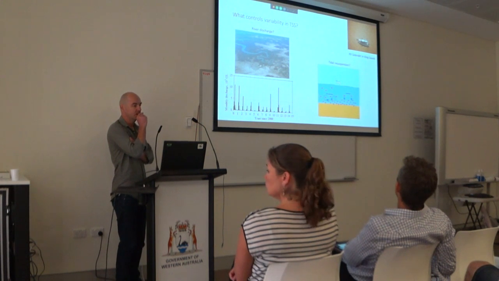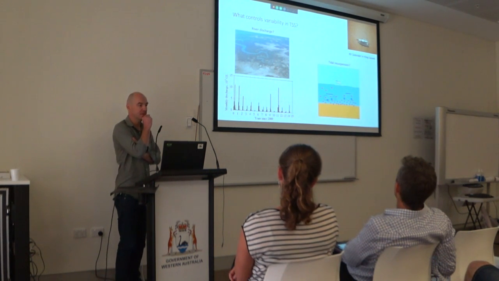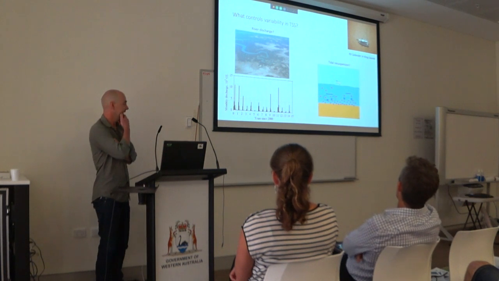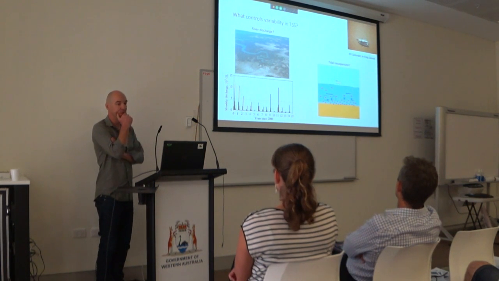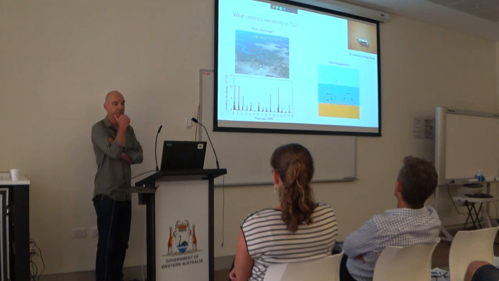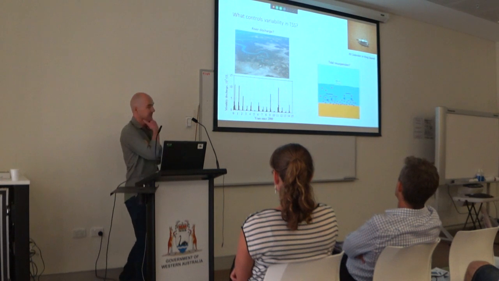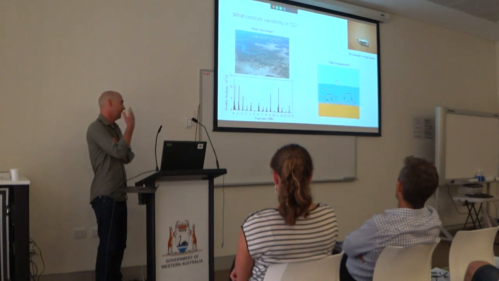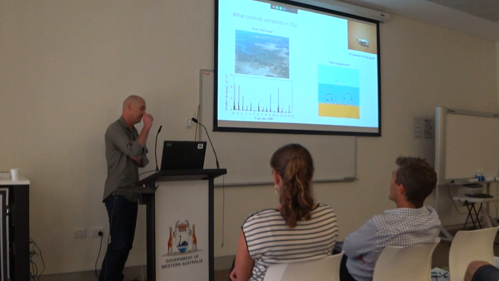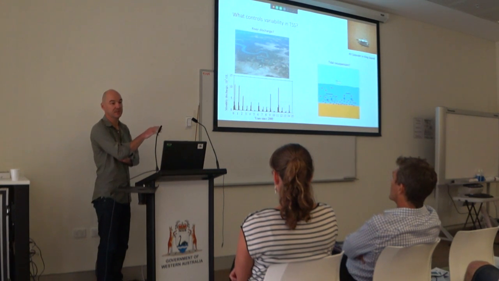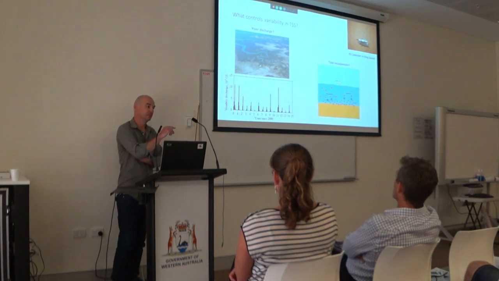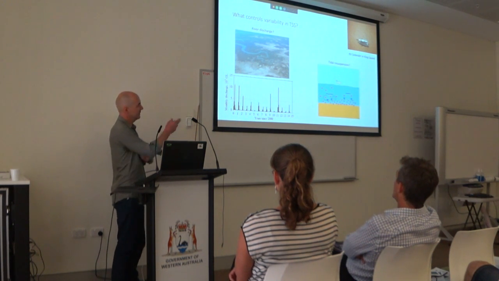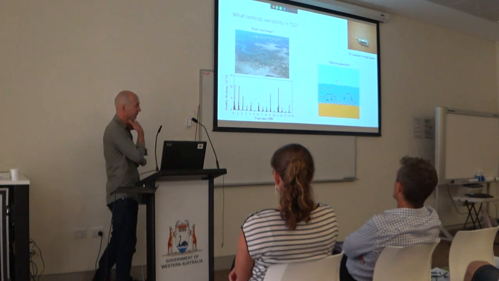To finish: what does this tell us about what's controlling TSS variability? There are two seasonal peaks — one coincides with river flow, which makes sense, but it doesn't dominate. From dry years to wet years there doesn't seem to be much change. The dominant signal seems to be tidal — the spring-neap cycle. It might be that in somewhere like King Sound, sediments are being deposited when the river flows, but variability in that supply is not the thing controlling turbidity. It's the reworking of that sediment by other processes — tidal resuspension is probably one of them.